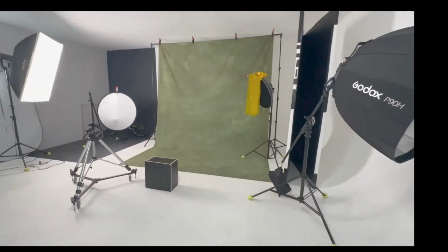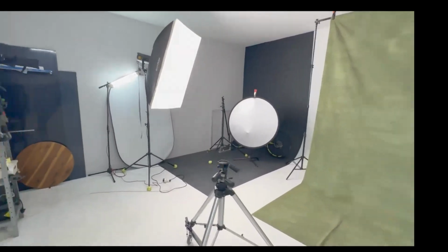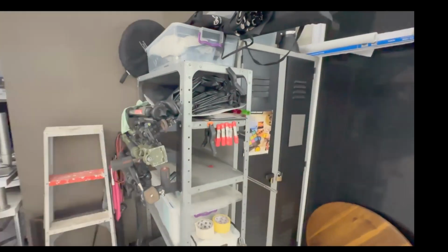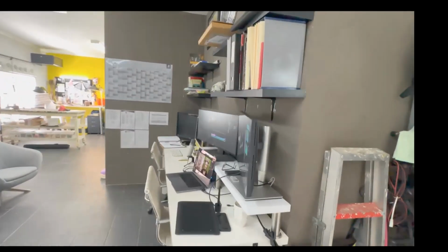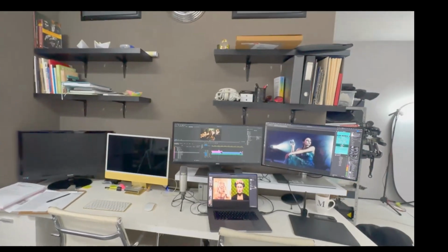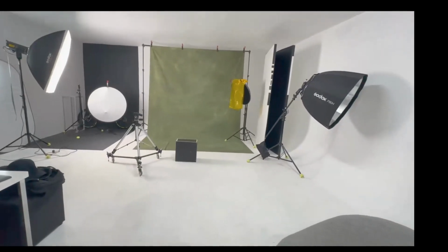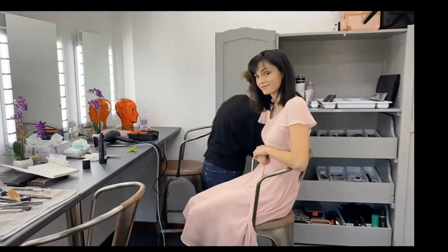Like you can see, not an elaborate amount of kit. It's fairly conservative. We make our own backdrops now, which is a lot of fun. Then on this side is the gear cupboard with all the equipment in it. And then some modifiers at the top there, tripods, things we need for product photography. And then this is the editing desk. I'm on the right, Michelle's on the left. So that's basically our little space. It's a bit cluttered now as things have come along, but it's been very rewarding.